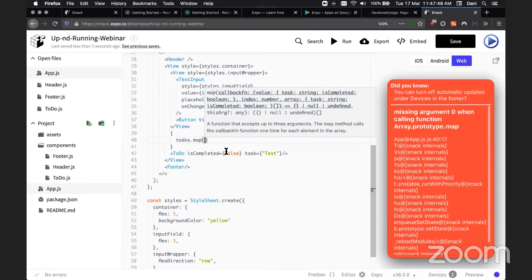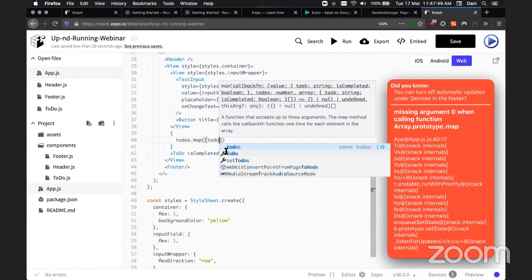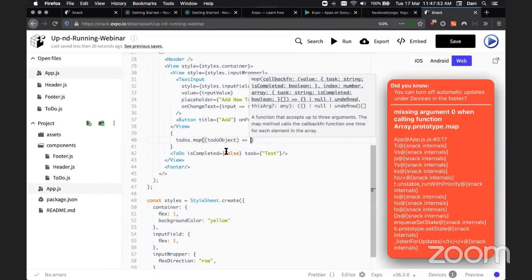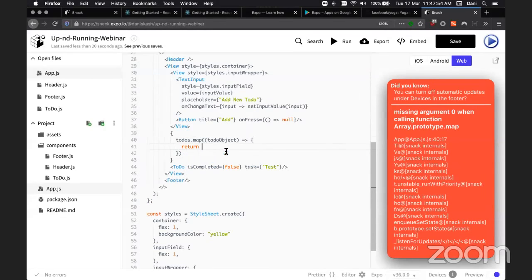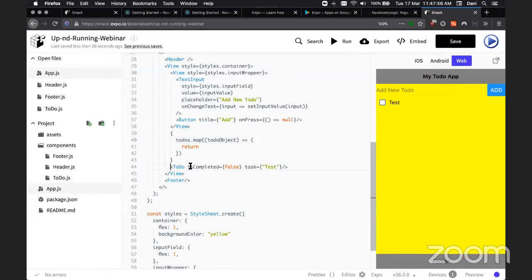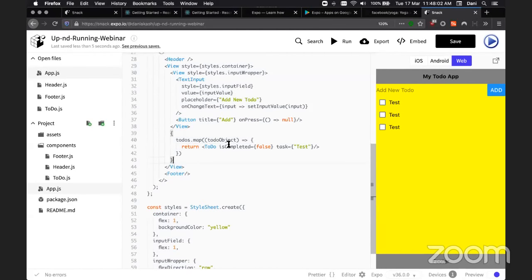It's an array map, and here I can get a to-do object as its argument, and I can return the to-do component directly. And also, whenever I'm looping through items, I need a unique value, so map takes a second argument called index. I'll set that index as my unique value for the key attribute.